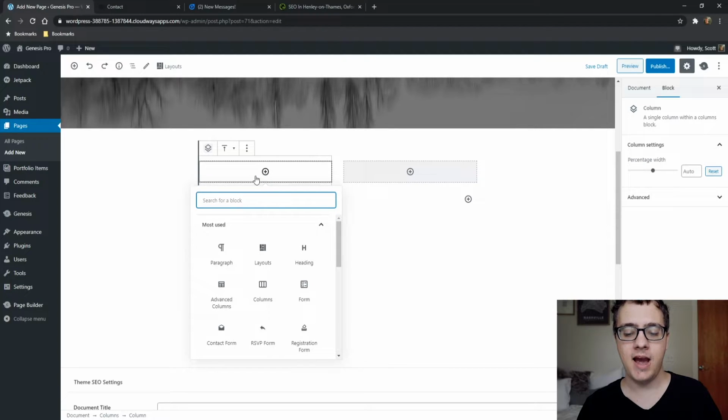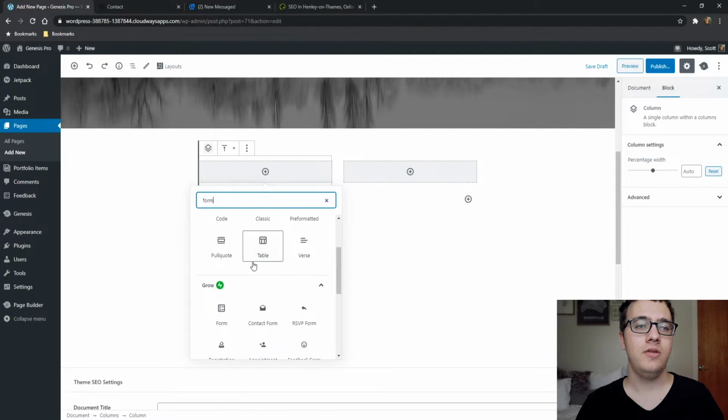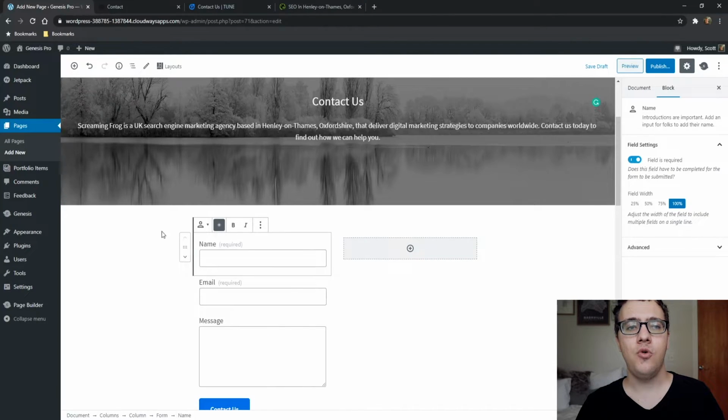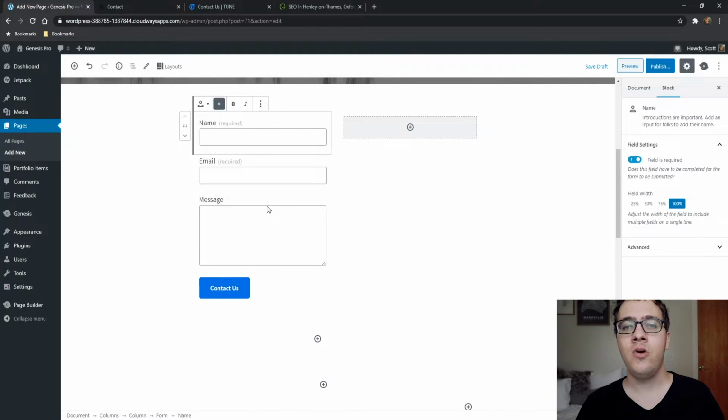But we need to add the forms that Jetpack included. Now, Jetpack forms are great because they have a couple of pre-made ones. The contact form is fine, it just needs a couple more items. If you're a small business, you probably want to collect more than just the name, email, and message. You probably want to be able to get the phone number, for instance.